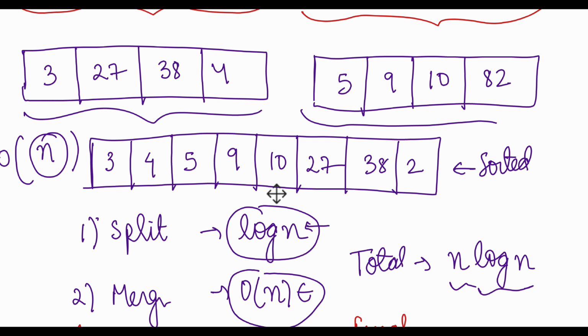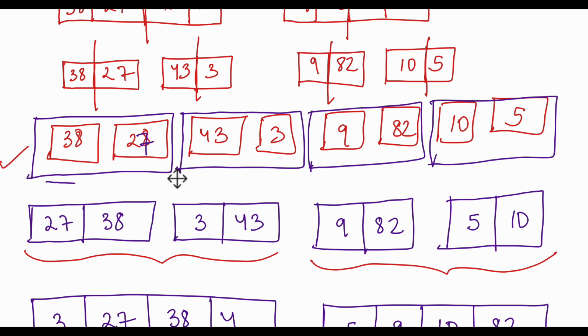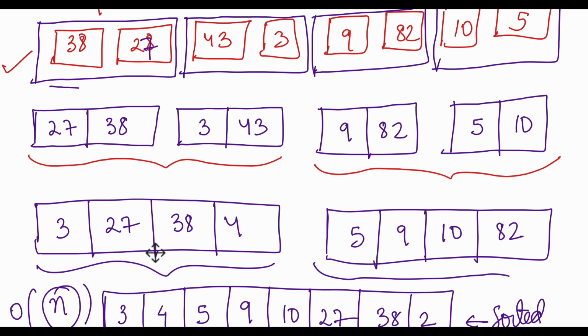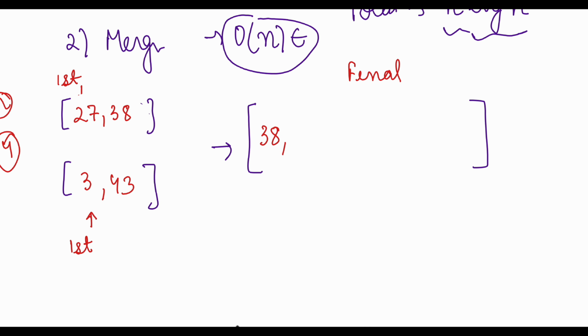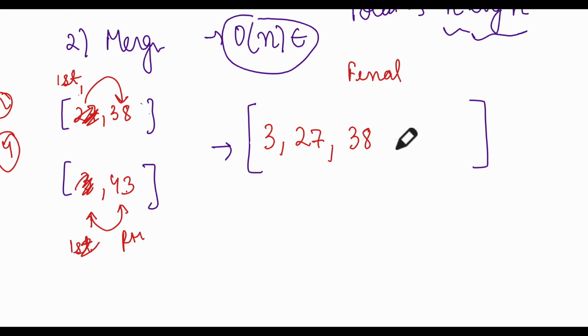what we do, first of all, once we have split it back, once we have created something like this, once we've reduced it to base form, first of all, we will take these two and sort them. Once we have sorted them, now we have to get this particular final list. So these two lists need to be in sorted form. So how do we do that? We'll compare the first element, whichever number is smaller, it will come to my final list first. So between 3 and 27, 3 is smaller. Now because I have used 3, I will move my pointer from here to here. Now this will become my pointer here. Now I will compare 43 with 27. Between these, 27 is smaller, so I will add 27 here and I'll move this pointer to here. So now this number is gone, this number is gone. Now between these, comparison will happen. Whichever number is smaller, it will come first and the remaining number will come next, right? So just by comparing, accessing each element one by one, we are able to create this particular list.